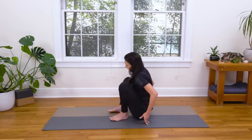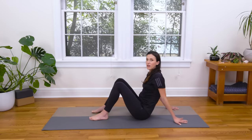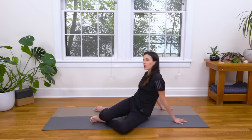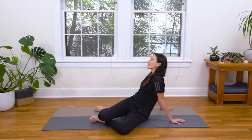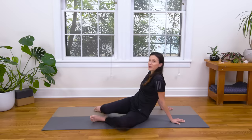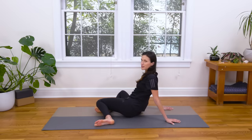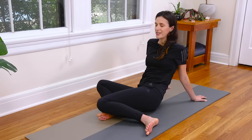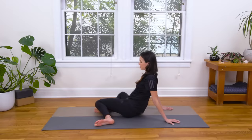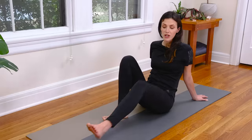To slowly release, keep the toes active, lift up from the pelvic floor, use your fingertips to guide you, and come all the way to a seat. Feet stay on the mat, knees up towards the sky. Let your hands rest gently behind you, fingertips facing away from your body. Allow your knees to just fall to one side — any side — and pause. Close your eyes and imagine you're on the beach or on a hill. Bring it back through center and take it to the other side. Close your eyes and just have a peaceful moment, create a little peaceful moment with your breath.